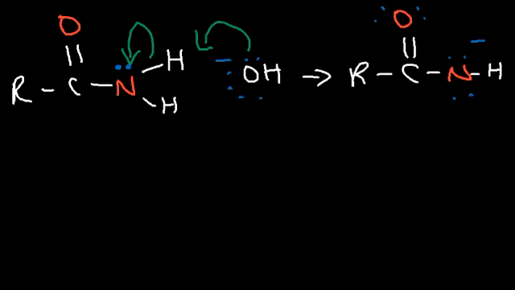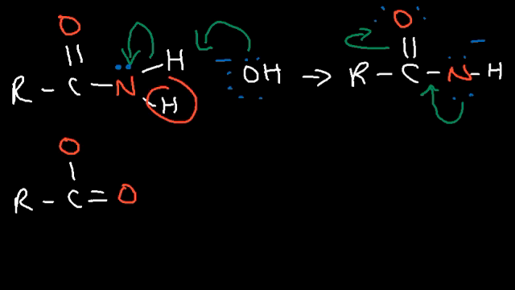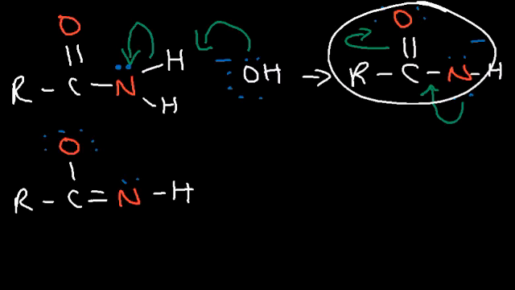So we can draw the resonance form of this particular conjugate base. So the nitrogen can take a lone pair, form a double bond, causing this pi bond to break. And as you can see, the negative charge is shared between the nitrogen atom and the oxygen atom. And that's why this hydrogen is acidic, or relatively acidic. So this is what we have so far. Now at this point, you can use either this particular resonance form to react with bromine, or you can use this form. Let's do it both ways.